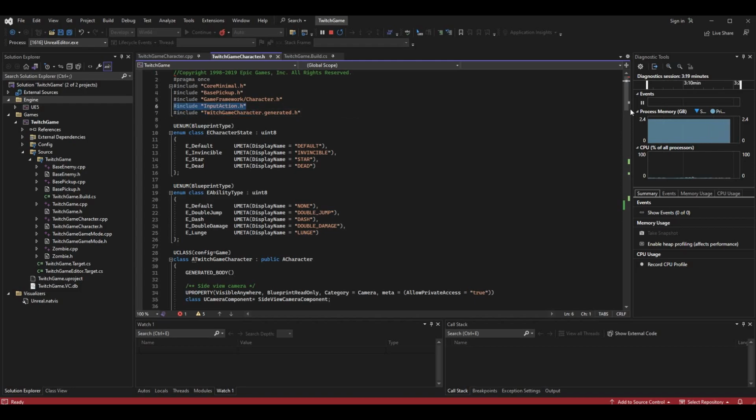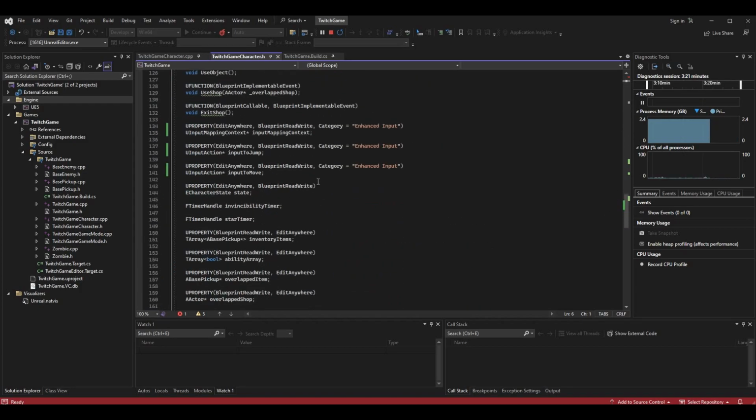So once you've added this, your variable type should work, and you should have 2 input actions, or really as many as you want. You can convert all your inputs to these input actions, or you can only convert a few if you only need the enhanced input logic on a few of your inputs. Regardless, I've made UPROPERTYs for both of these, and they're the same as the context, so we can edit them anywhere. We can edit them in the blueprint or in the code, and we can give them a category of enhanced input, so all of our logic is in the same place.